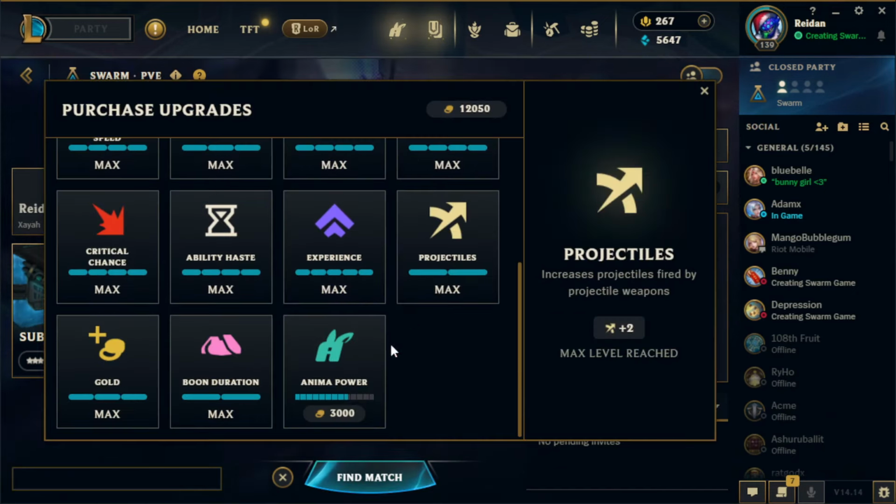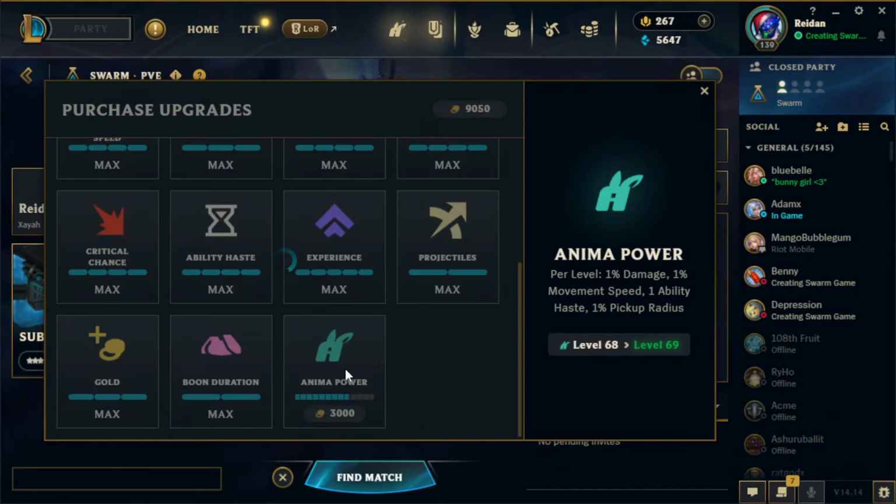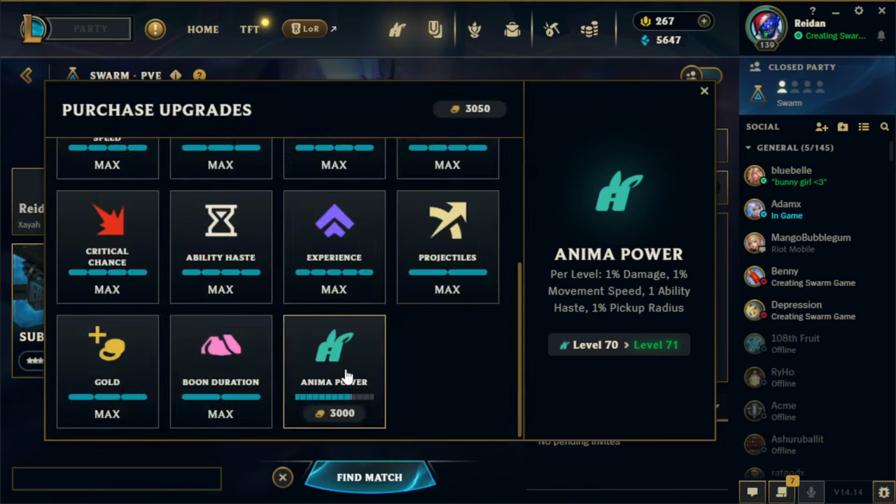Few more levels into anima power, and we're actually getting kind of close to the max. Looks like level 100 will be the max, but the more you have, the easier it is to farm as well, so it speeds up a little bit.